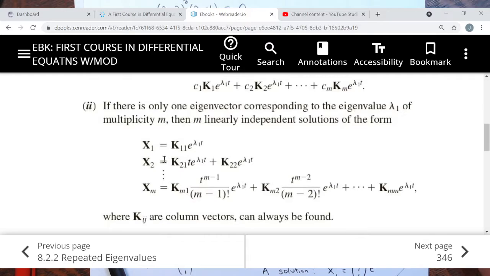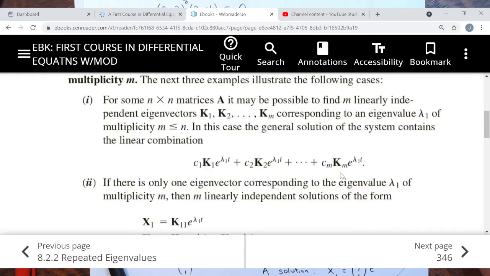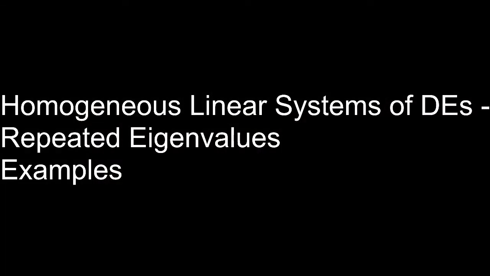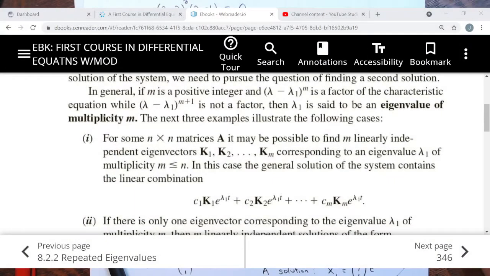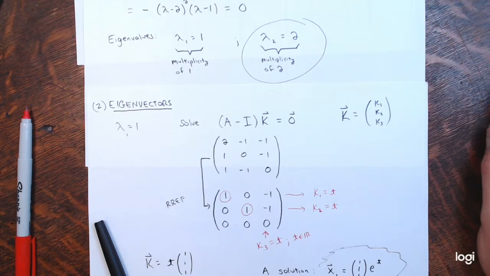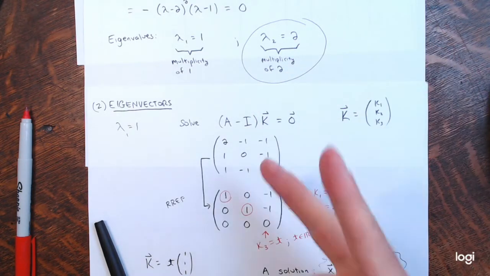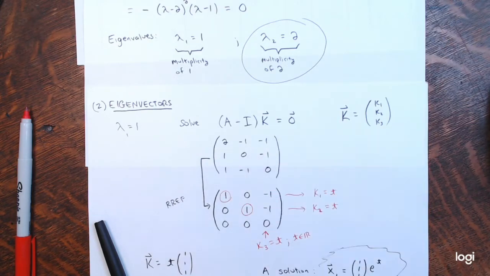And we saw an example already of this scenario where we had an eigenvalue with a multiplicity of 2, but we could only find one eigenvector. So if you guess how my videos usually go, this is this case. We're going to see that for this eigenvalue of 2, we're going to be able to find 2 linearly independent eigenvectors. And then forming this general solution would be very simple in that case. All right. So let's do that.